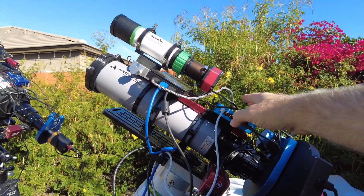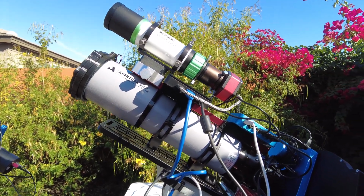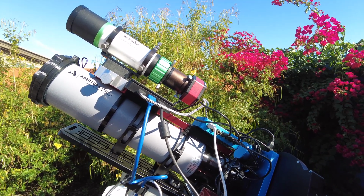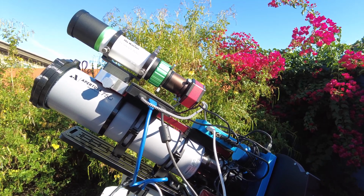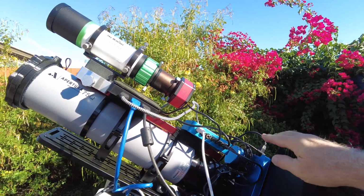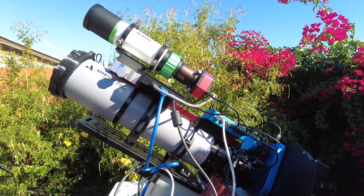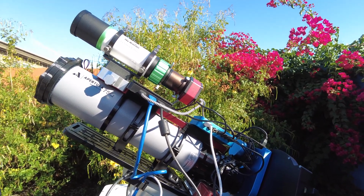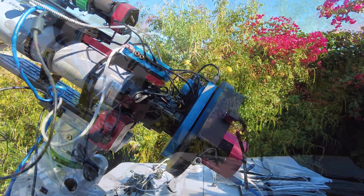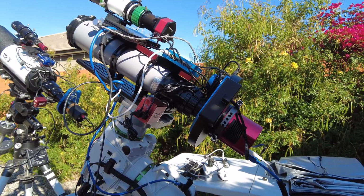So over here I have my new wide angle scope, which is my Apertura 75Q, which is a quintuplet made by Sharpstar. It's essentially in between the 65 PHQ and the FRA 500. It's really close in terms of the FRA 400. This guy comes in at 405 millimeter focal length, f/5.4 I believe it is, and it's a quintuplet, so you don't need any kind of flattener or anything like that. I'm taking her out for first light, and I'm working on that as we speak. I've already had her out one night, and I'm taking her out for a second night, and we shall see how she performs.